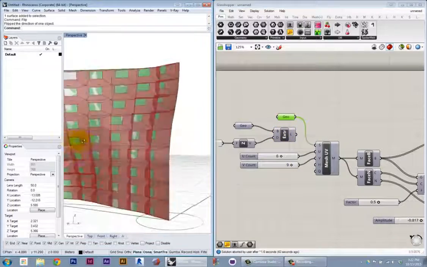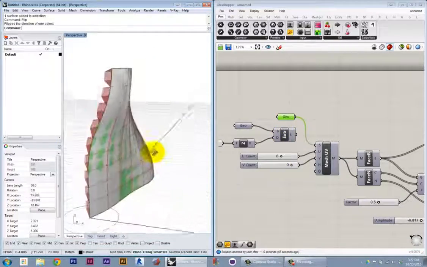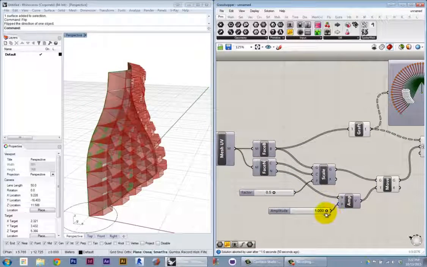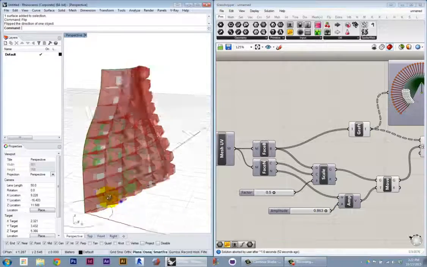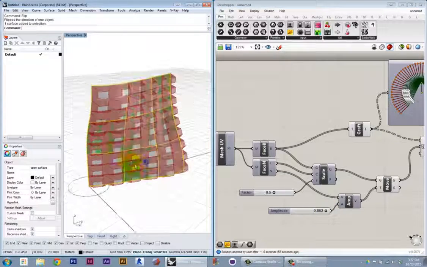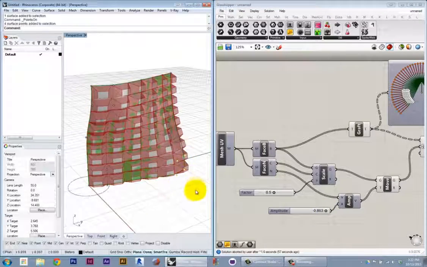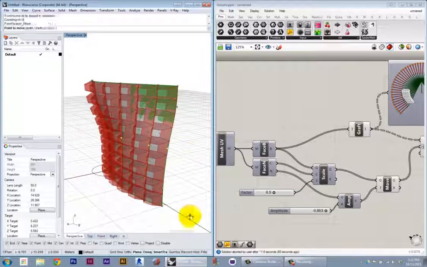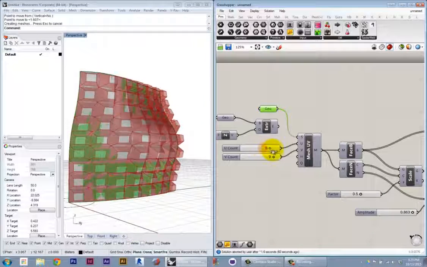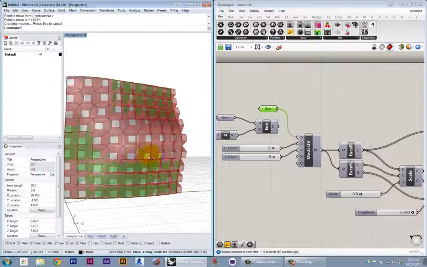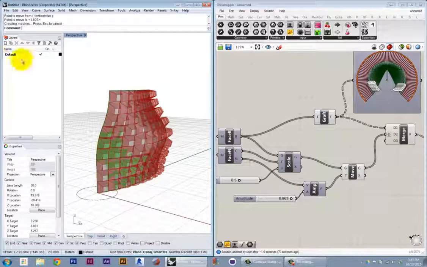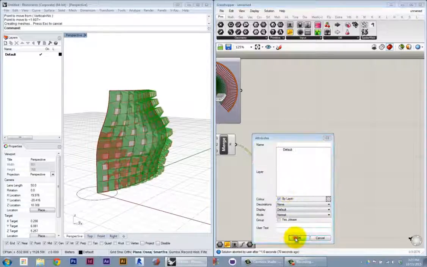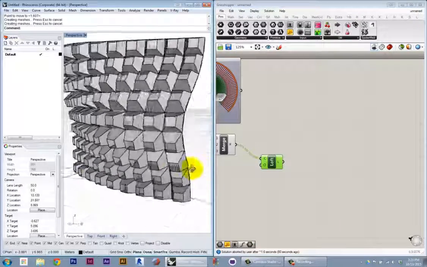You can see that my new surface has a different orientation than the extrusion. So I can use the amplitude slider to actually flip the extrusion geometry back to the right side. So now I have a different level of control. Instead of just having a curve, I can shape the surface as I want. And my facade geometry stays completely parametric. Once I'm happy with it, I can go back to my loft, right click, hit bake, and now I have my facade elements as actual geometry in Rhino.